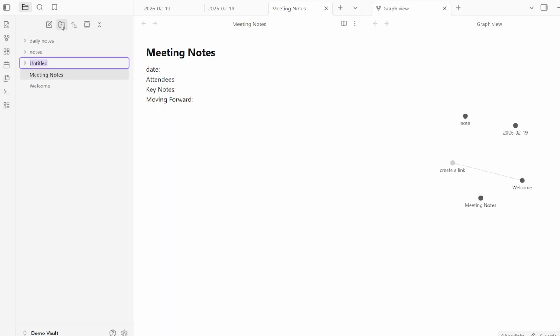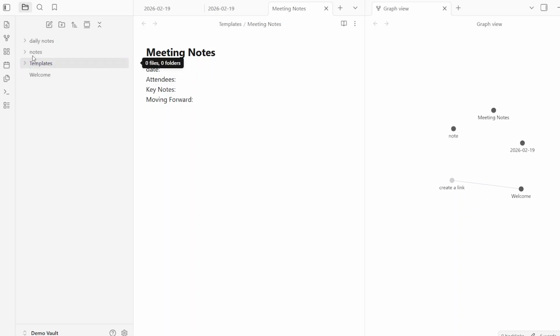So we're going to create a folder and we're going to title that folder templates, and then inside of this folder you're going to put all your templates. So right now we just have one. We're going to put this one in here, and then you're going to go down. So you have your folder and the templates are inside that folder, and you've created this folder for your templates.